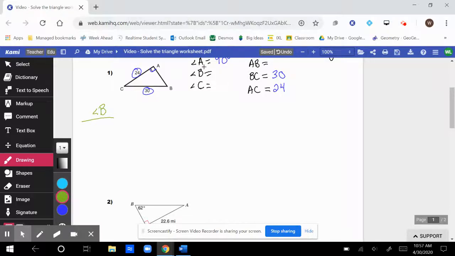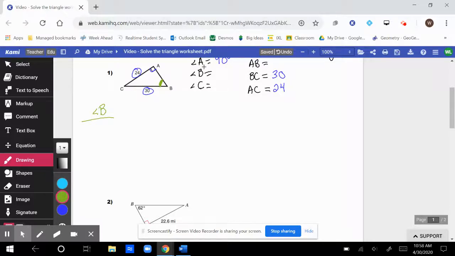Okay, when I see angle B, I know I need to use the two side lengths they gave me in order to somehow solve for angle B. And I see 24 and 30. And you need to decide between adjacent, hypotenuse, and opposite, which are those in comparison to angle B. And remember, that will change. Which one is opposite versus adjacent changes depending on what your reference angle is.